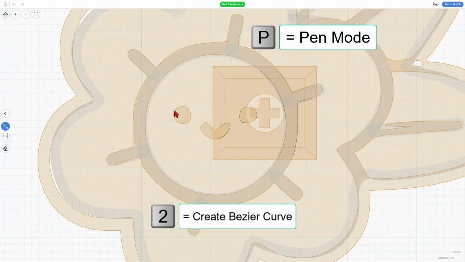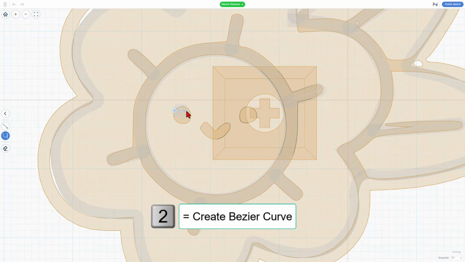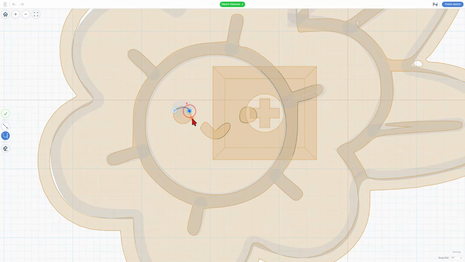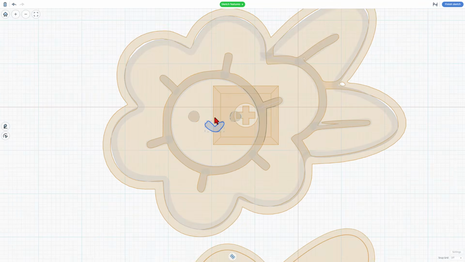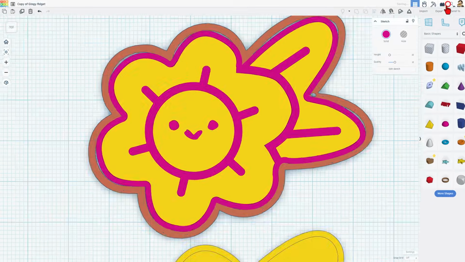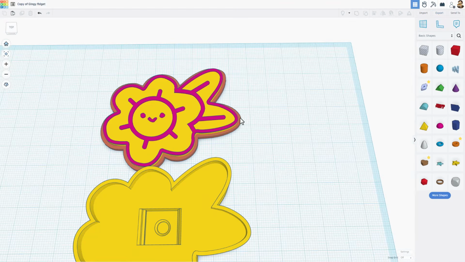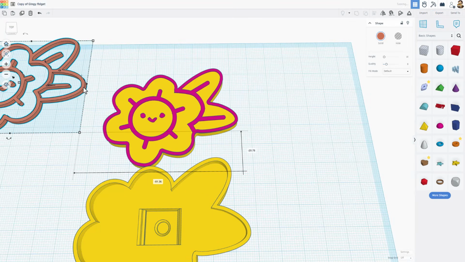Once again, P for pen, click and press number 2 so that it's a curve. I'm gonna go halfway around and bend it, and bend it. And finally click, hold, and bend to finish the eye. P for pen, repeat the process. This one will be sharp, and then finally click and hold. Bang, details added.